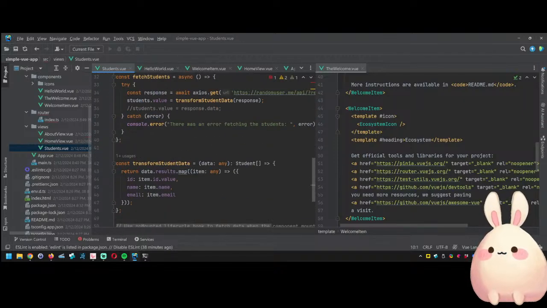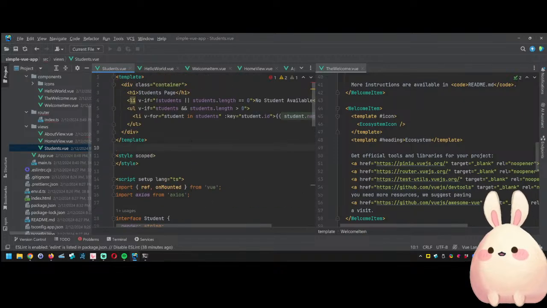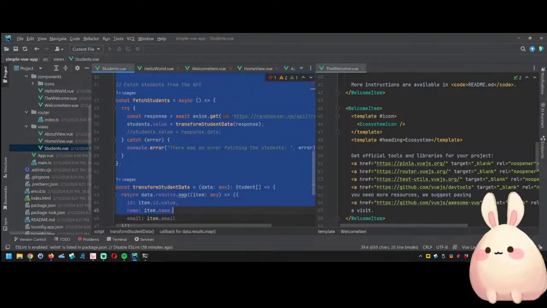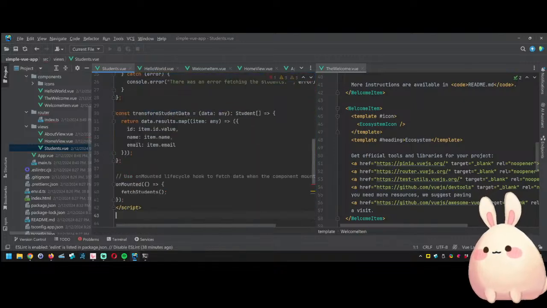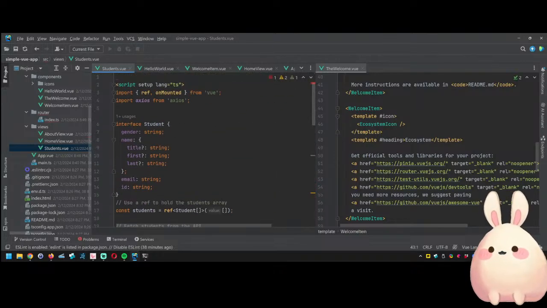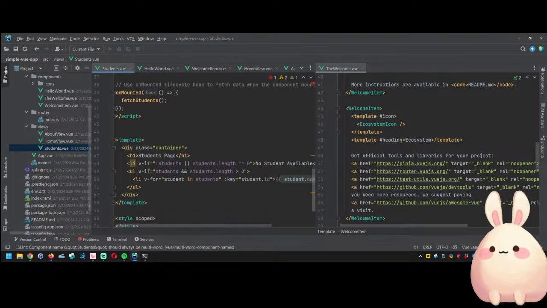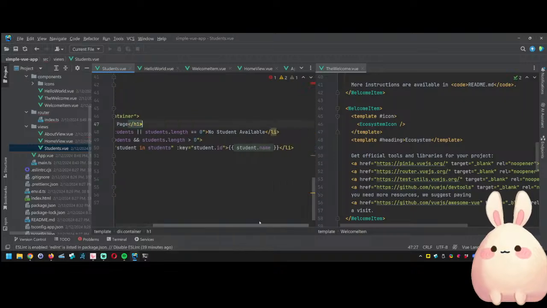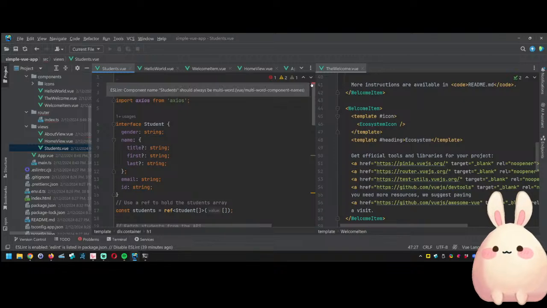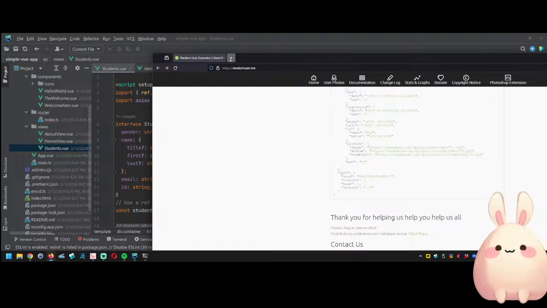No, that's weird. The only other thing I can think is that it should move it back to the top. No. Students should always be multi-word. What? I don't know what it's asking. Component name should be multi-word.